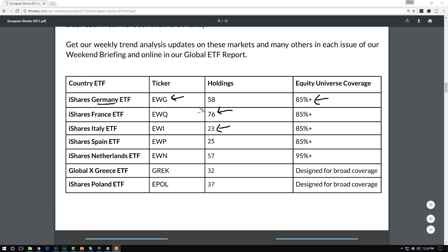What we like about these ETFs as well is that while there are other ETFs that you can purchase to buy Germany or France or any of these, some of them have two, not all of them. Some of them only have one, like Greece. I think Greece is the only Greek ETF, this GREK. Maybe there's a new one now, I don't know, but I don't think so. But the reason why we like these particular ones is that they have volume. They have a good track record. They've been around for a while. They have lots of volume, so you can get in and out of them to trade them or to invest in them. So that's helpful.